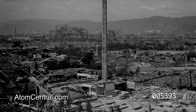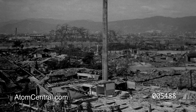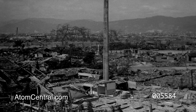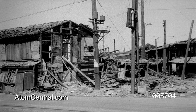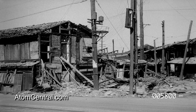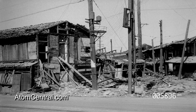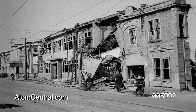Looking west, still a mile from zero point, the only sign of a small industrial plant is a lone concrete smokestack. Temporary housing facilities built with scrap material have been thrown up in the area. No matter what kind of construction the Japanese used, whether it consisted of wooden frame and mud plaster walls, or wooden lath and plaster veneer construction, they made no attempt to zone their various types of buildings.